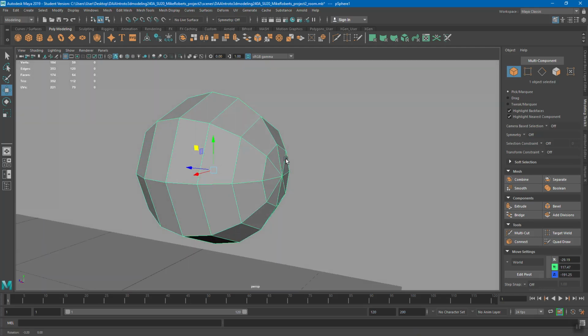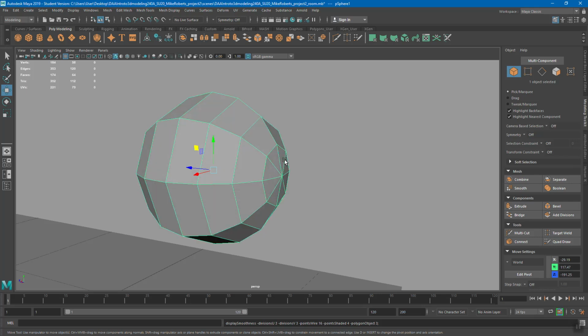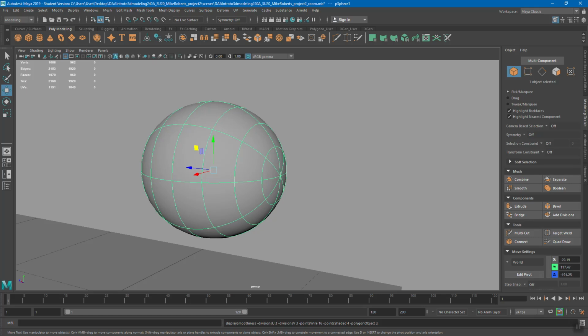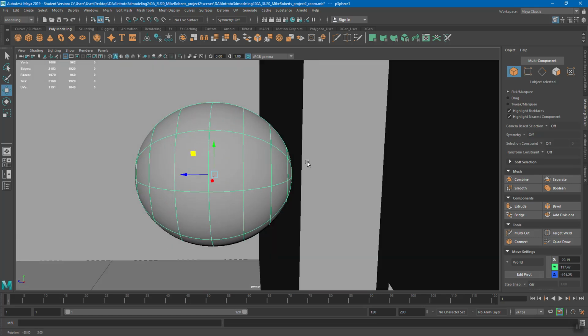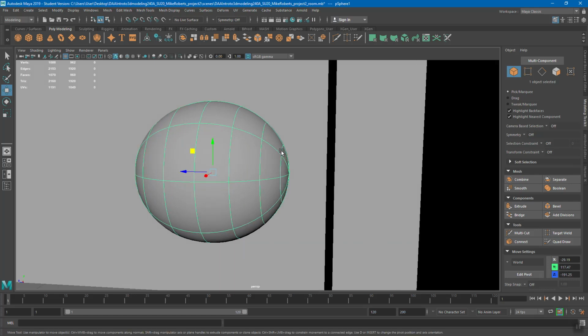Now in this case, I'm going to hit 3, right? To put it in the smooth preview. Remember, page up and page down can control the resolution, right? You just want to make sure that your resolution is not too high. Usually 2 is the default, and it's not too high, but just keep that in mind. Page up and page down. Now in this case, I want the doorknob to be most of this. Doorknobs are actually pretty spherical, but they do have that little back part that comes out, and it's more like some ridged cylinders.